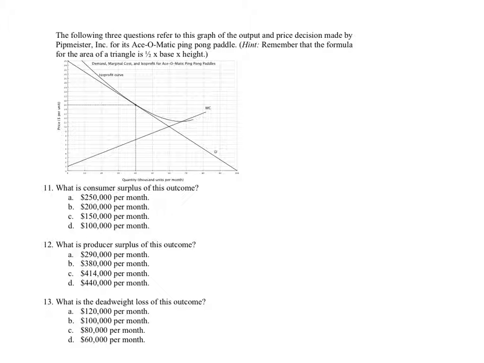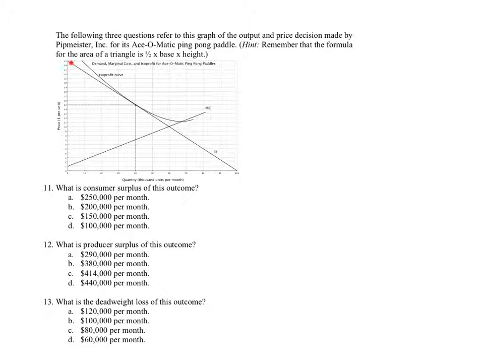We're given this outcome. Notice that the firm is maximizing profits. It's on the highest isoprofit line that can be attained given the constraint of the consumers' willingness to pay, all consumers together. So consumer surplus is the area below the demand curve and above the price paid. All consumers are paying a single price in this example.